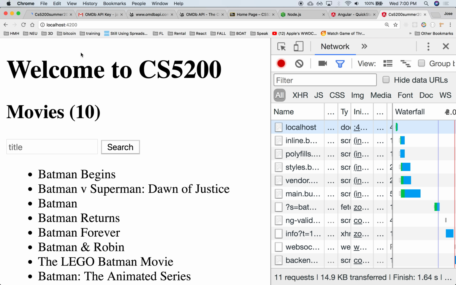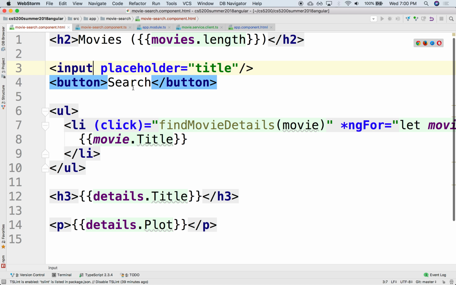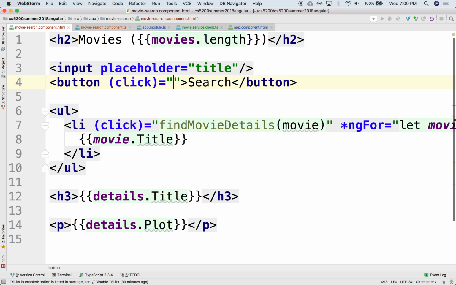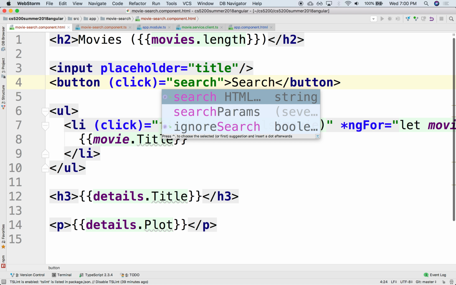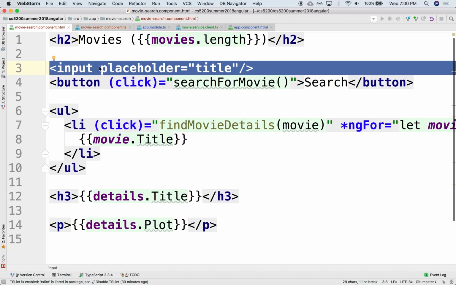And if you type the name of a title, Batman or Star Trek or whatever, the search should generate the query that goes out to the server. So to do that, we need to do the click here, and this is going to go out to our component, our controller, that we want to search for movie, and we want to pass here an argument saying, what do you want me to search for? Basically, we would like to search for whatever you type on the input field. But how do we grab what's in that input field?